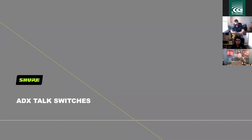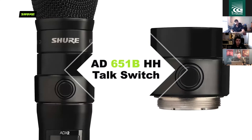All right. Fantastic. So we're going to talk about ADX Talk Switches. These have been out for just a little over 6 months. What these are designed to do is to work with an ADX transmitter and give yourself a talk switch or a remote talk switch in two applications. So there's two versions. The one that you're seeing here is the 651B. This is an inline dual threaded collar with a button, and it takes a little watch cell battery for the power.